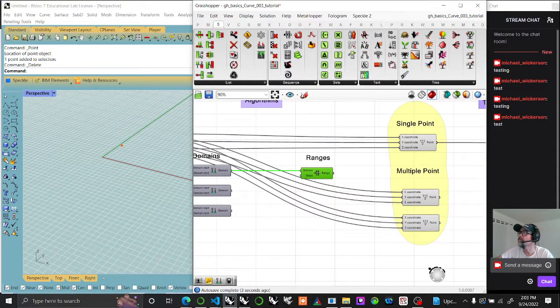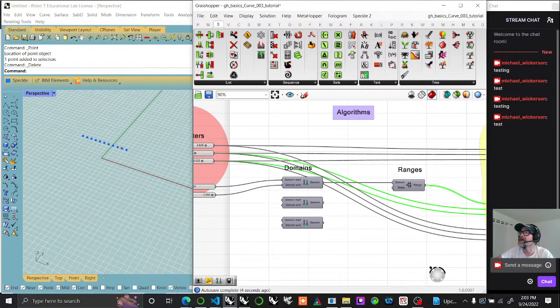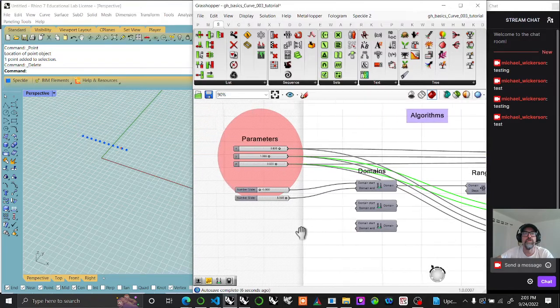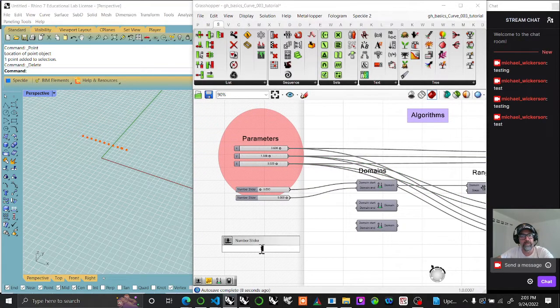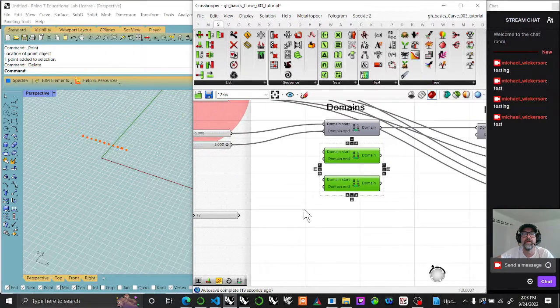And if I start to drive my points because of those ranges, I'm going to actually start by grabbing that and putting it into here. You'll see I get a range of numbers going across, which is kind of nice. The other item I have here is I do want to hard code, and I'm just going to double type and hit 12. I want to have 12 item steps in my ranges as I go.